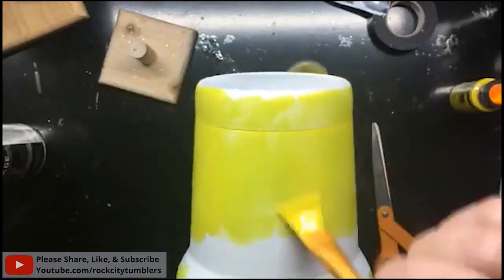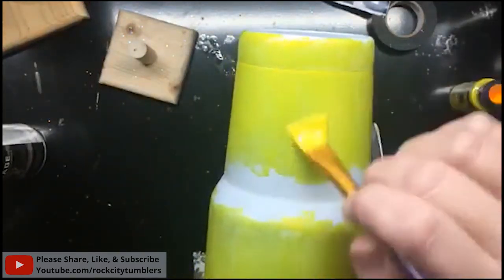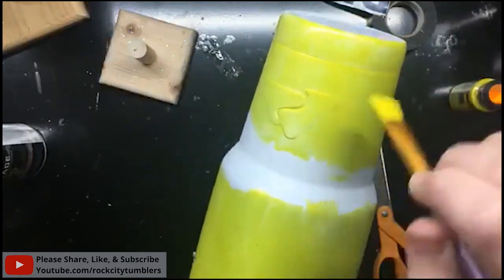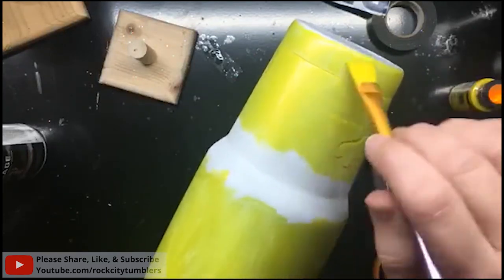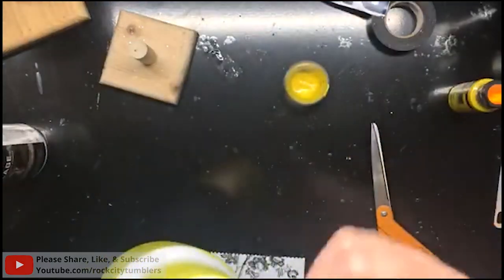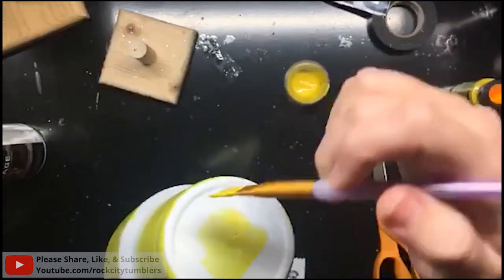So this paint goes on really well. And again, I would do a base coat of white. And then if you wanted to do the base coat of the fluorescent yellow, you can, but it's not required. But I would not put this directly on the stainless. I feel like it would affect the color. And then if you're going to do anything cute, peekaboo on the bottom, like their number, you would want to paint down here too.